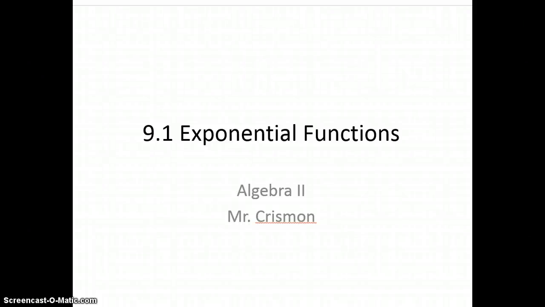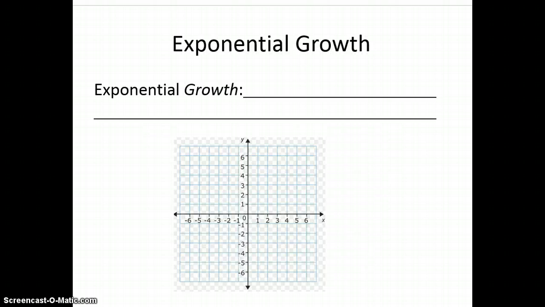Welcome to section 9.1, Exponential Functions. Today we're going to talk about exponential growth and decay and what these graphs look like and what they actually are. So exponential growth is when something gets larger over time. Sometimes you hear the phrase, it grows exponentially. People throw this phrase around a lot, but what we're really talking about is it goes up by a certain amount. This amount is based on an exponent.